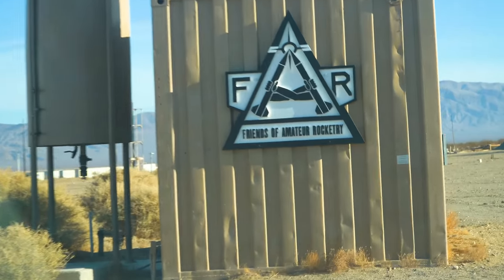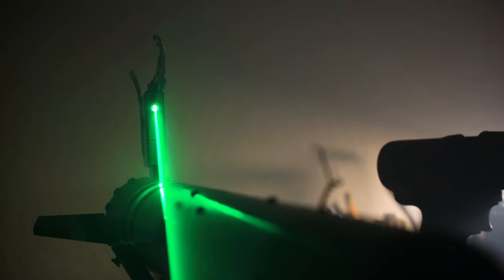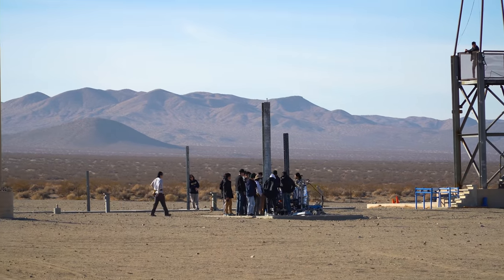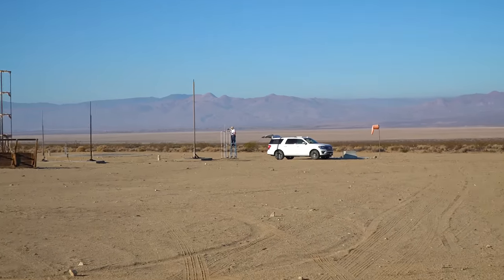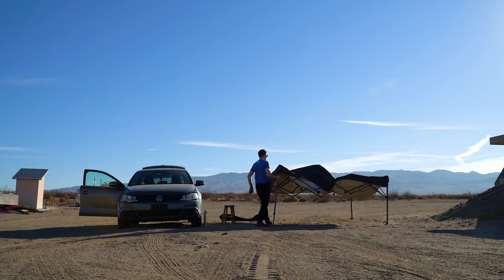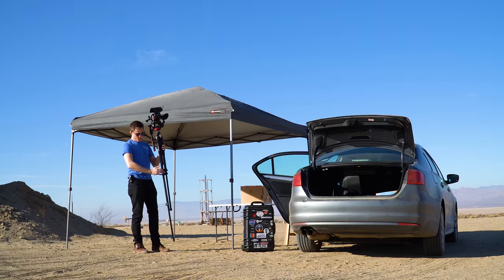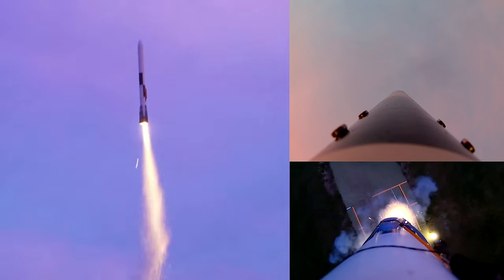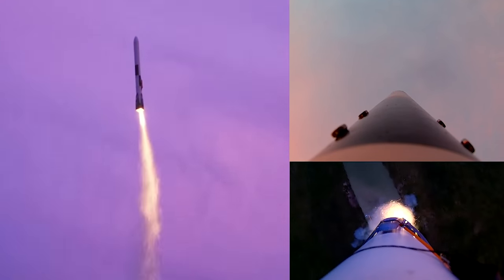The goal of this flight is to test active roll control using movable fin surfaces. We're here, we made it. We're out at the very edge of the test site with a few other folks at FAR today. I think the team at Berkeley is doing their liquid engine, and someone's setting up a tower out there. This is something I've never done before — I've used thrust vector control on some of my rockets, but fin control is an entirely different beast, so I'm not expecting a perfect flight.